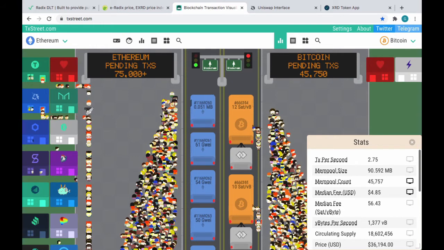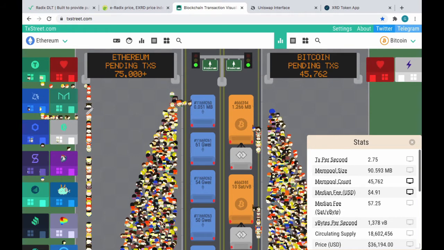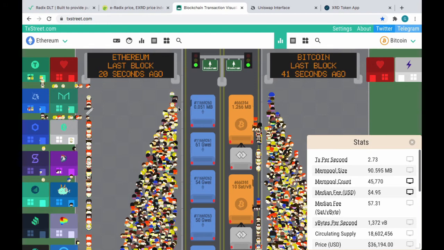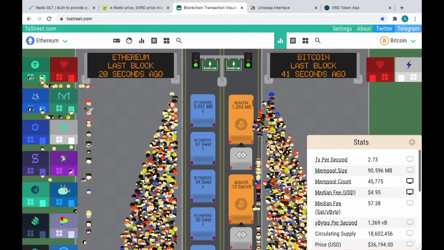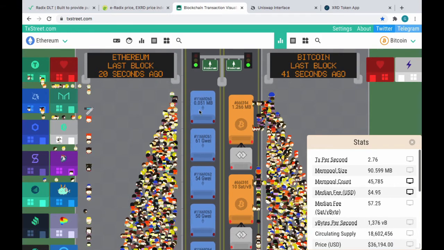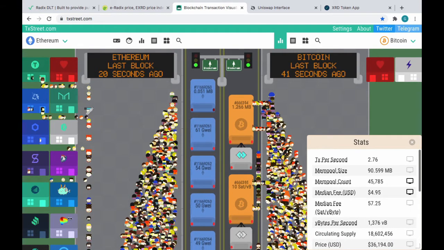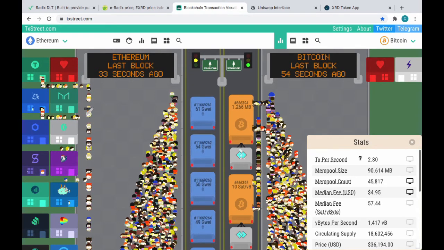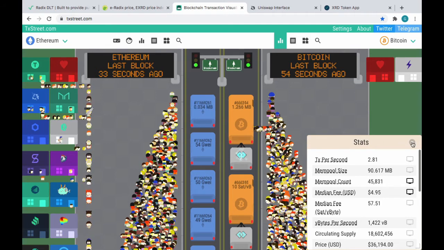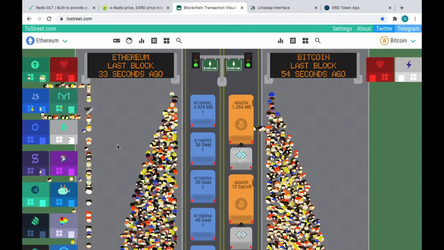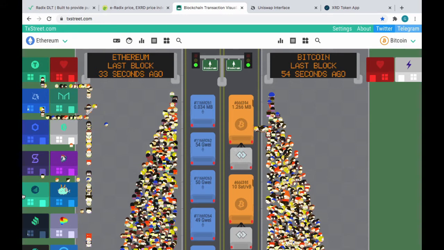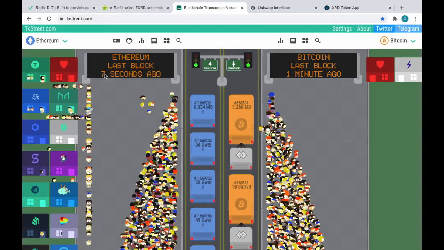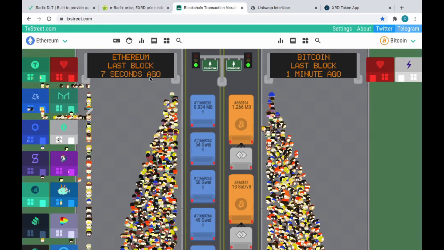And when it comes to stuck MetaMask transactions and all that kind of stuff, this explains a lot. When you have the stats up, it shows how many transactions per second. When I saw this earlier, the transactions per second on Ethereum was about 12. So when you look at the gas cost of a basic transaction, just sending something from one wallet to another, not a Uniswap trade, if that costs $6 or $7 American, that's quite high.